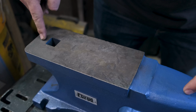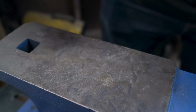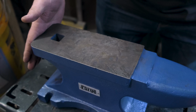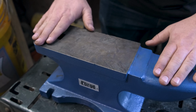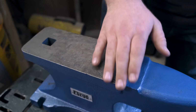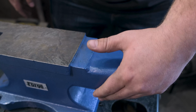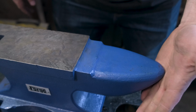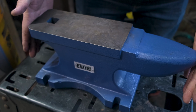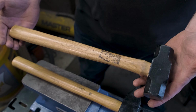Let's start here on the anvil. As you can see, I've already marred up this surface because I do not have the technique to strike well. So I'm going to ruin whatever anvil I start on. So the first step I'm going to do is resurface this flat and round over these corners into a more workable surface. The next step is working on this horn to round it over and again, make it a lot more usable. And honestly, I can't wait to take off all of this ugly blue because this anvil is not very pretty. And then later we'll be working on these hammers.